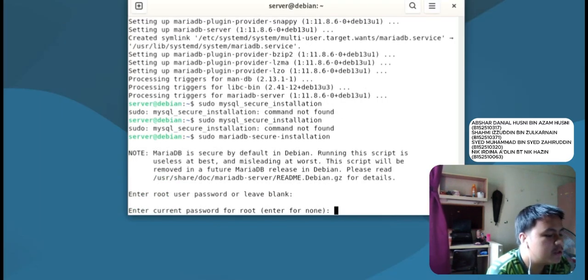Here, I set a root password, remove anonymous users, disable remote root login, drop the test database, and reload the privilege tables. I answer yes to all of this.